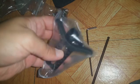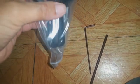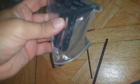Alrighty. Give me 1 second. Okay, so I wanted to show you what came in this pouch. You've got screws right here, whatever you need to use these for. This is a lens support. It comes with that, which I recommend because I'm going to be using the Tokina, the 16-to-whatever lens. It's a pretty heavy lens, so I'm going to be backing that up with this. It comes with a couple of these, and that's about it.